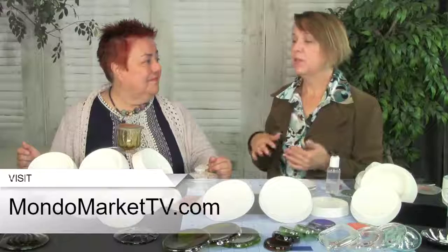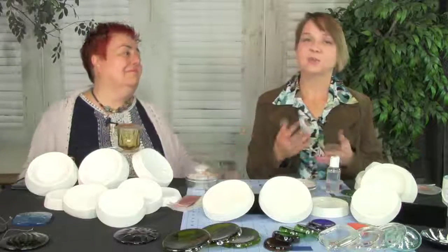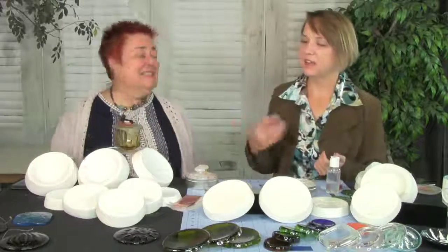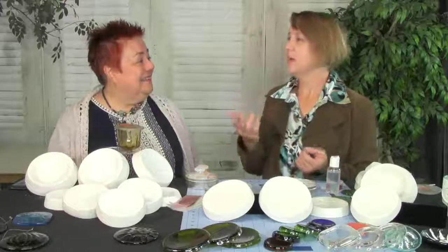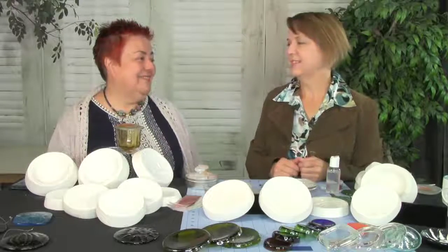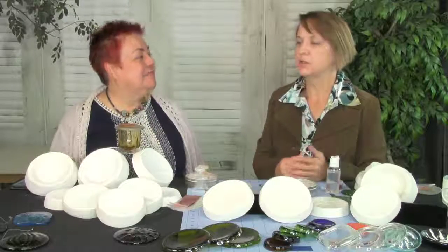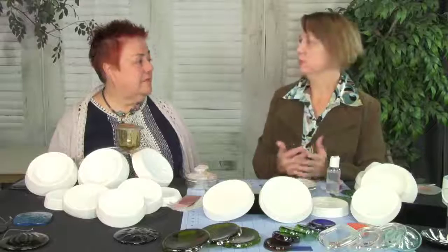And if you do custom work, here's a fantastic idea. People love to save their champagne bottles from their wedding and have you make ornaments out of them. What a wonderful thing to give to people. It's our first anniversary, and we made it with the bottles. Yes, those things have a lot of emotional meaning.